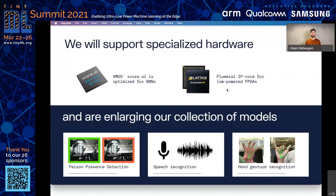We are working hard to bring binarization to new hardware platforms. In fact, yesterday, Laszlo from XMOS gave a great talk on their new Xcore AI platform, which I highly recommend you watch because it's really amazingly fast. We're also developing our own IP cores for low-powered FPGAs that are specifically designed for running BNNs. On the application side, we have a lot in the pipeline. Today I just talked about person detection, but we already have a person presence detection model, and we're very excited to bring BNNs to new applications such as speech recognition and hand gesture recognition.